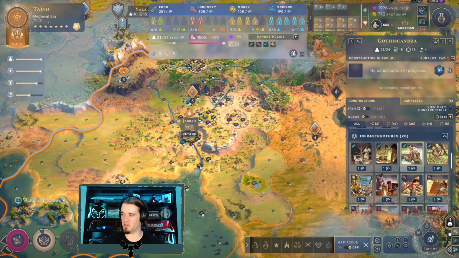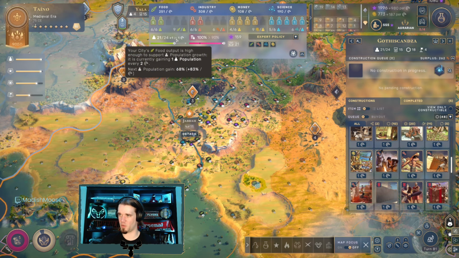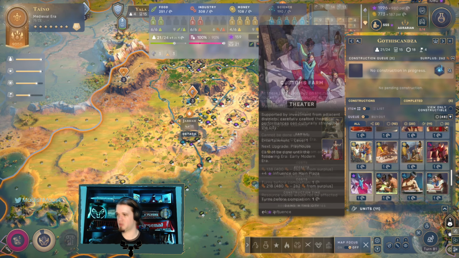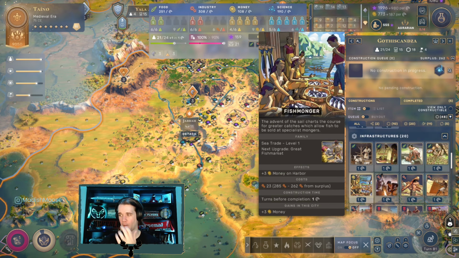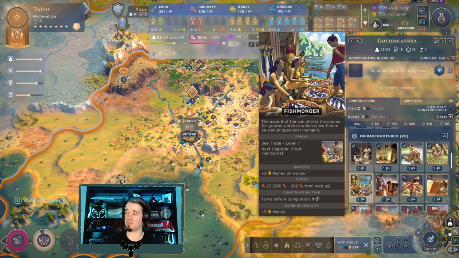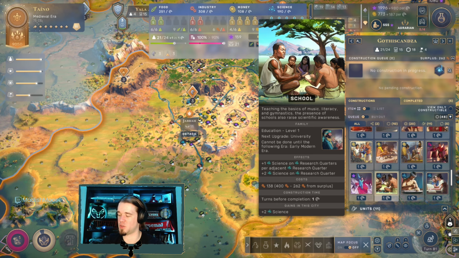If we need any infrastructures, do we need... I mean, look at the food we could get. They don't even have artificial reservoirs in yet. We're growing one turn every... I just don't think we need the food necessarily. We could put a theater in. We could one-turn a theater. We also have the ability to get more science. We'll put the fishmonger in because we're about to go towards the great fish market. But trade here is not going to be enormous. So I think we do want to catch up on... Well, so, man, I don't know.